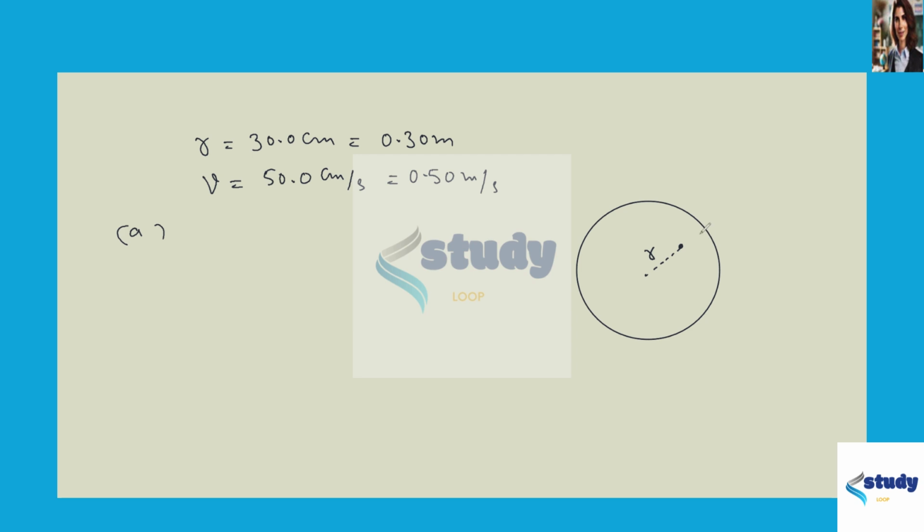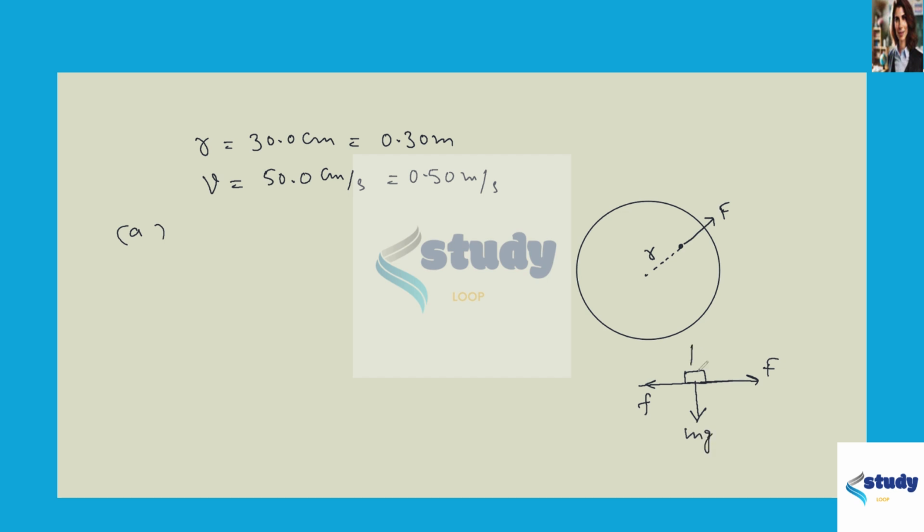Of course, when the turntable will move, the centrifugal force acting on this coin will try to throw the coin radially outward. But actually what will happen, if this is the coin, this will be the centrifugal force acting on it radially outward. The force of friction acting on it radially inward will keep the coin at rest in its position. If the mass of the coin is m, so its weight will be mg.